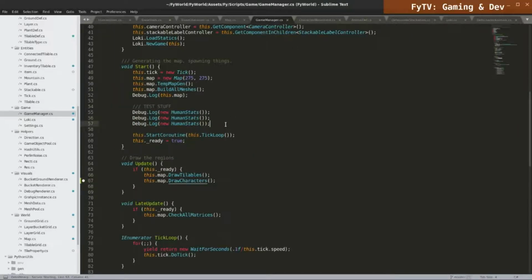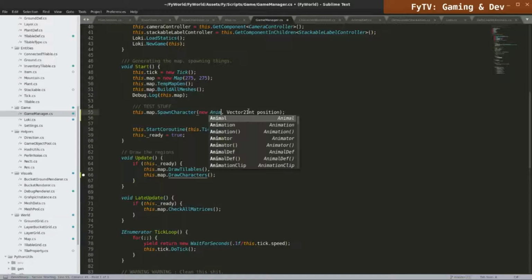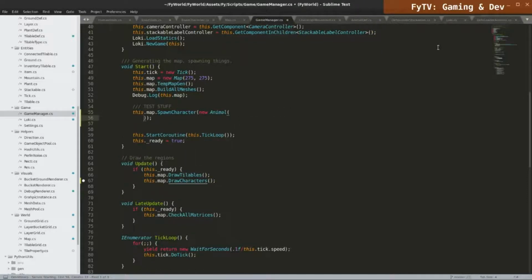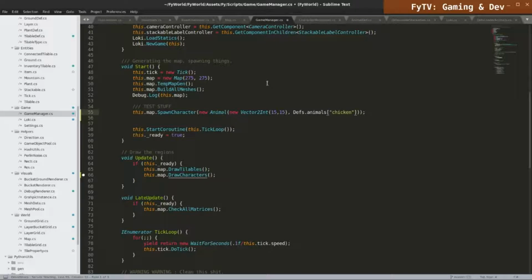Game manager. Right, so we can command this right now. Let's do this.num.spawn character, new animal. Actually, I don't need the position here. New animal, new vector 3, 2. Let's do 15, 15. The animals, chicken.